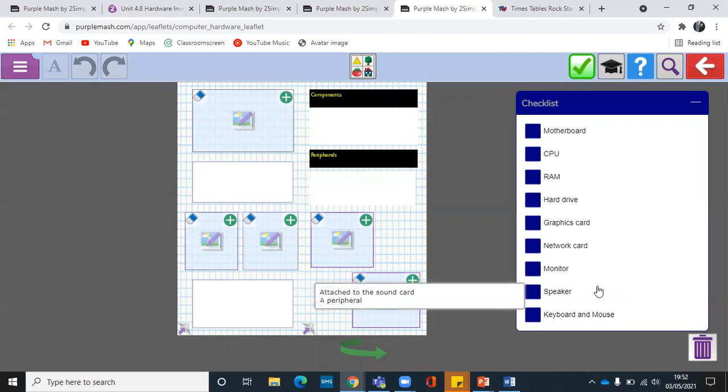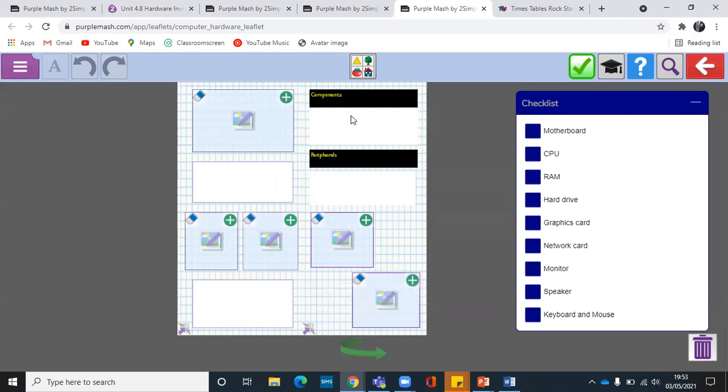If you've got an Xbox or a PlayStation, a peripheral for that might be the controllers that you can use. You can buy more of them if you want to play with more people. You can sometimes buy upgraded headphones, can't you? So when you play over the internet, you've got them to listen to. So that's what peripheral means.